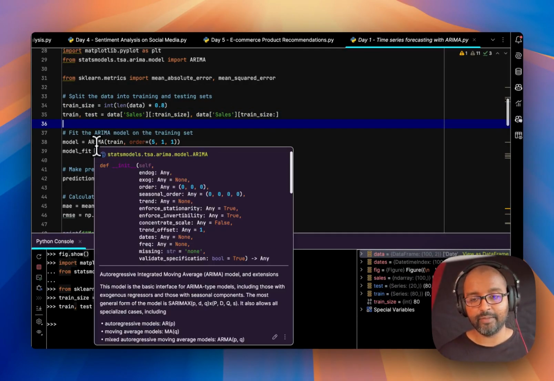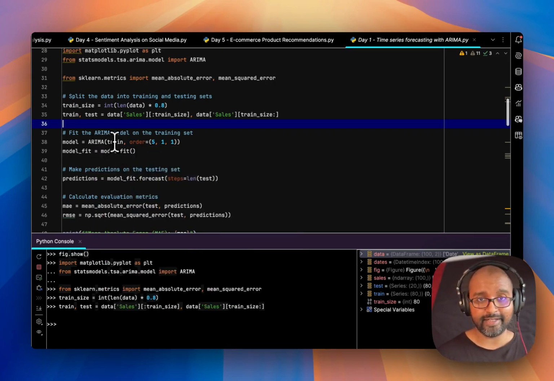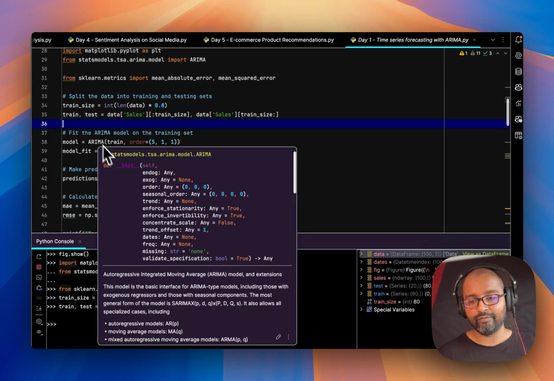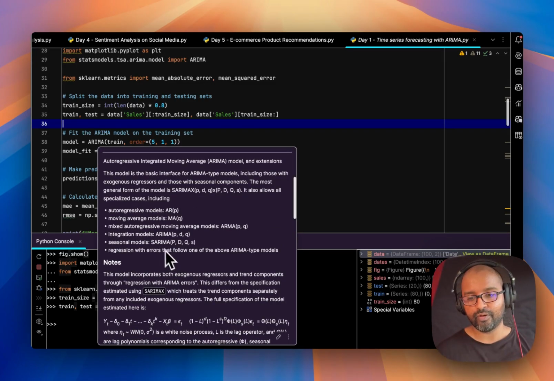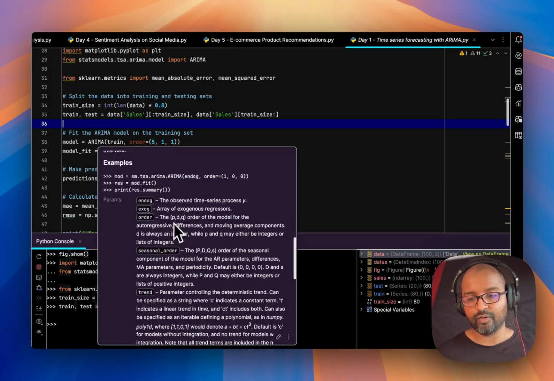And finally, we have this ARIMA model over here. The most important thing is, of course, we are providing it the training data, but we are also giving it an order of (5, 1, 1). And this is one of those key pieces of information that you would probably tweak again and again when you're trying to model or do hyperparameter optimization, right? So for now, it just says order (5, 1, 1), and we can hover our mouse over it and see what it actually means. So the order is actually P, D, and Q, which we can see here. The order is P, D, Q, and this represents the autoregressive, differencing, and moving average components.